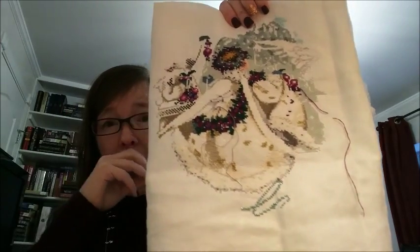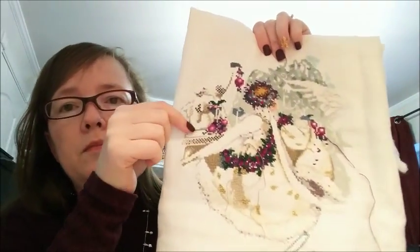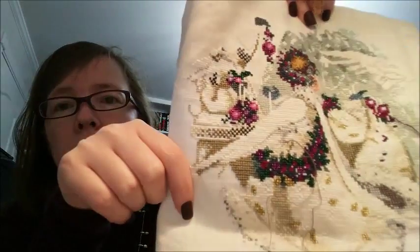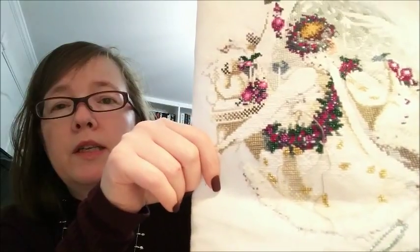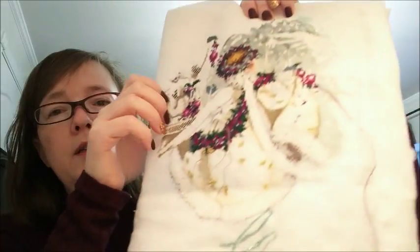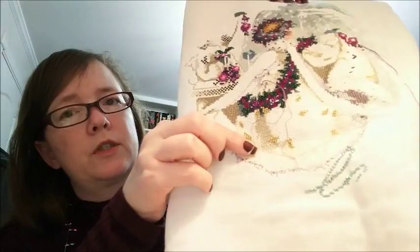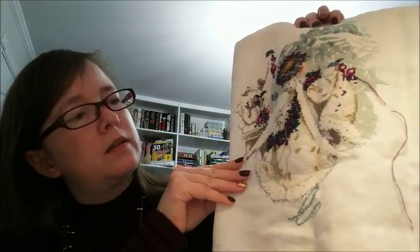When I picked it up, I had this angel done, and really I'm working on this one here. This is where I was working, and there's so much sparkle. It's really hard to catch it on camera, and I'm not even adding the beads yet. I saved the beading for the end. Yeah, this is all a fuzzy, sparkly Rainbow Gallery. And there's Whisper down here, which is fuzzy, and then all the gold, green and purple, it's all Kreinik metallics.